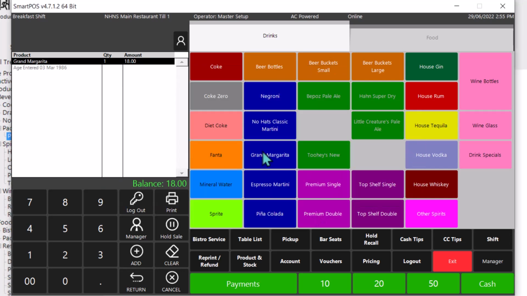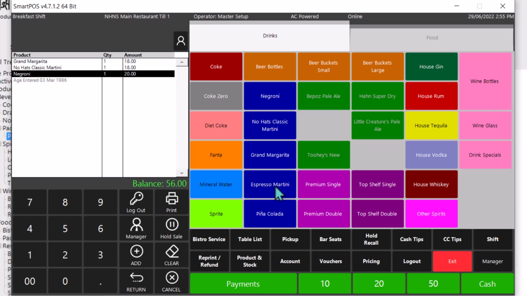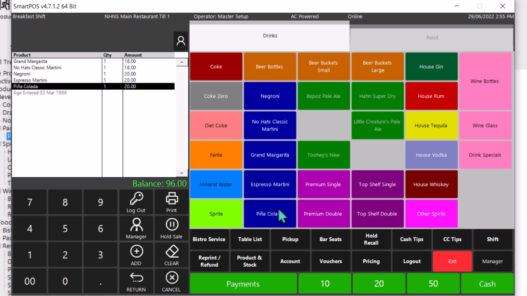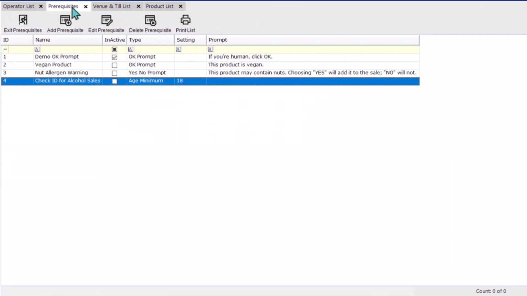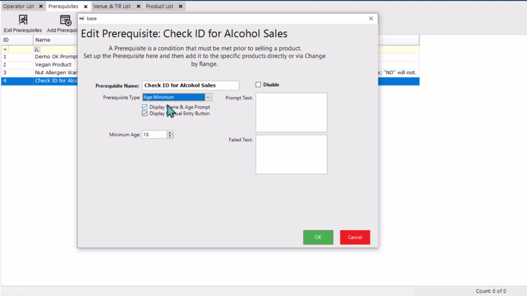So you can see once we have met the conditions of that prerequisite and we add another product to the transaction that would normally trigger that prerequisite if it were a new transaction, it will not be triggered again within the same transaction. If we go back to that prerequisite type, there is actually not a flag here to turn that off or on. The system will just always behave that way.